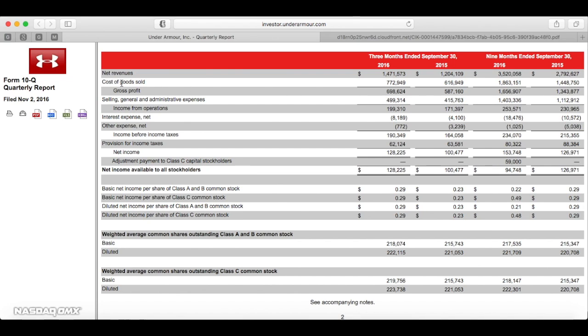Now, cost of goods sold here, we notice that, for different companies like Under Armour, I would argue that they're dealing with prices of cotton and probably some other costs of these goods. But other than that, this number, as we can see, is ramping up fairly nicely and fairly steadily with sales. I've analyzed some other companies where sometimes this cost of goods sold elevates more rapidly than even the revenue coming in. That's obviously a huge red flag. But underneath that, we get this gross profit line. And with Under Armour, it's somewhat deceiving.